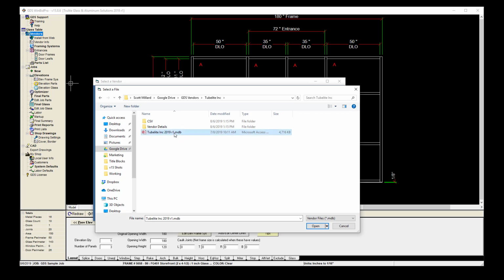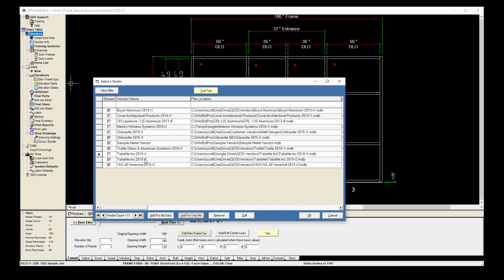And it's always the one that just has the name of the vendor and like a year and a revision number. If it has anything like temp or BAK or backup or any of that stuff, don't select that file. You want the one that's just plain and simple, has the vendor name, the year, and the version. It actually is an MDB file. So I'm going to select that.